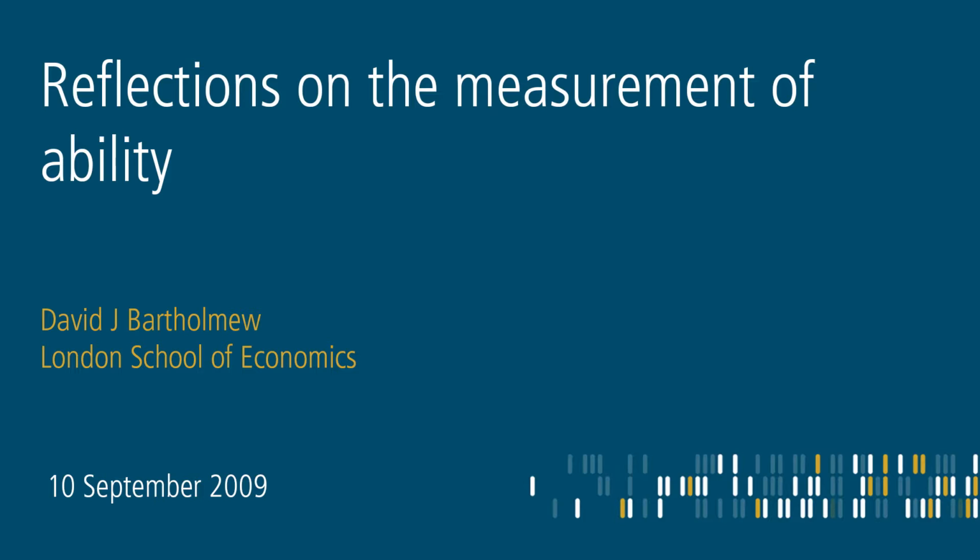Well, I'm going to talk about problems which can be conceptualized like this. There is something which I'm going to call loosely ability, which might be primary ability, intelligence, or something of that sort, that you want to measure. And I'm going to denote it by Y, and it's going to be in red. In the simplest case, there is some other number, a real number that we get from somewhere, which we think might serve as a measure of Y.